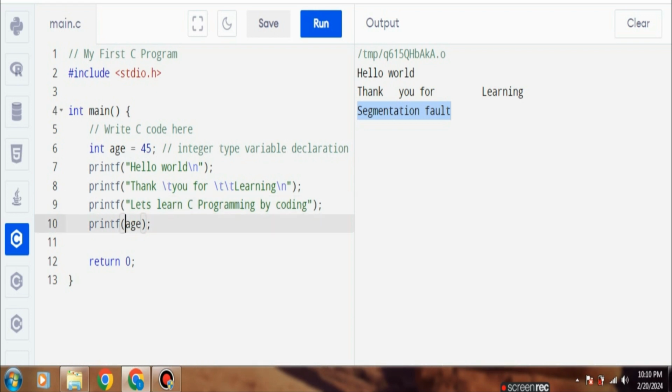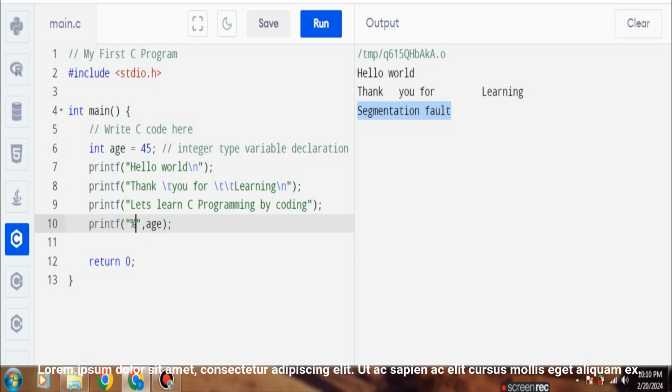Suppose now, what will you do here, how will you run it? For this we write it like this, and here in double quotes we have to make the compiler understand that age is not a string, it is a variable. So which type of variable? It is an integer variable, and for an integer variable we use conversion characters.